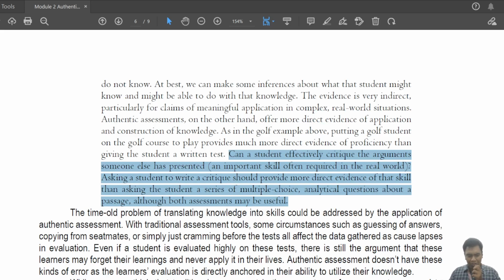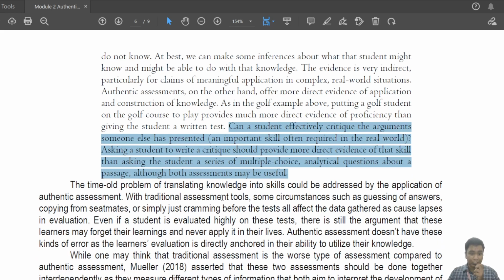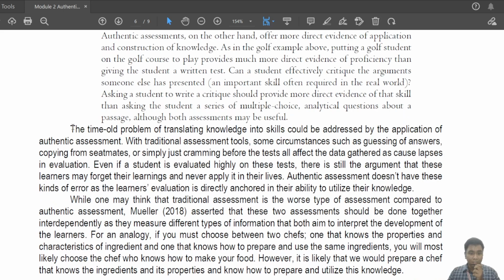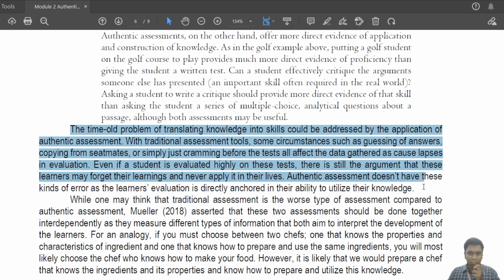It really depends on how you frame these types of assessment. Okay? So sabi ko dito, the time-old problem of translating knowledge into skill could be addressed by the application of authentic assessment. Kasi nga, ang authentic assessment, direct evidence na yan. Hindi mo na kailangan ng iba pang uri ng evidence. Okay? Or at least, pwede pa siguro kung gusto pandagdagan.